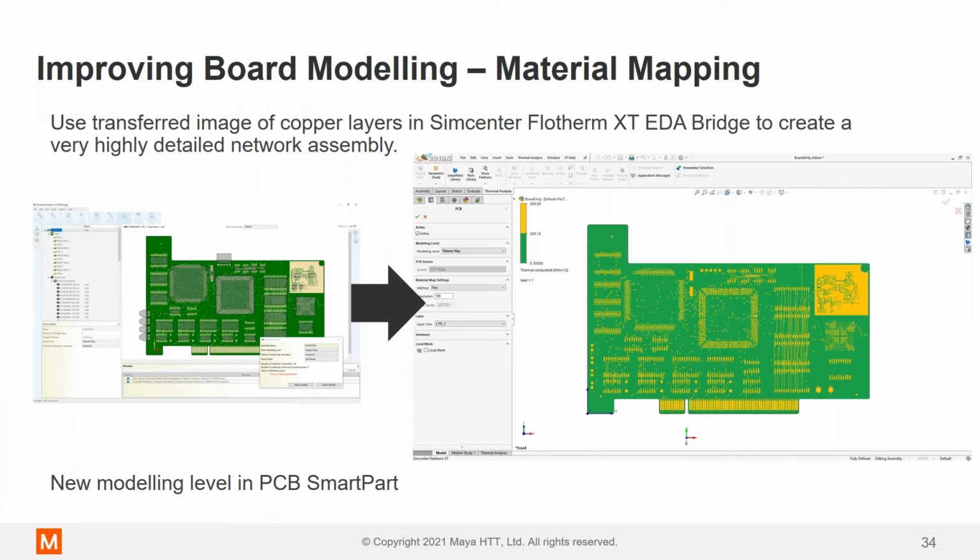So the latest innovation in the Flow EDA bridge is the ability to use something called material mapping. What this allows you to do is create a very highly detailed network assembly of conduction paths within the board. So we're not actually creating 3D geometry within the board, we're creating thermal resistances of the conduction within the board.